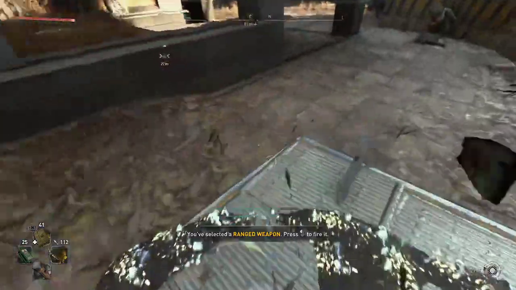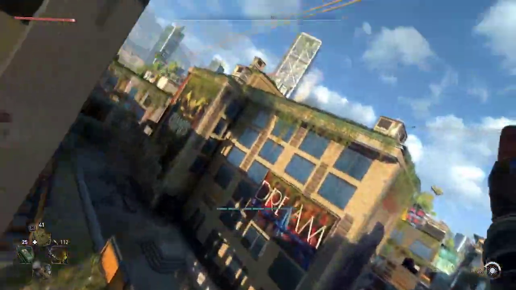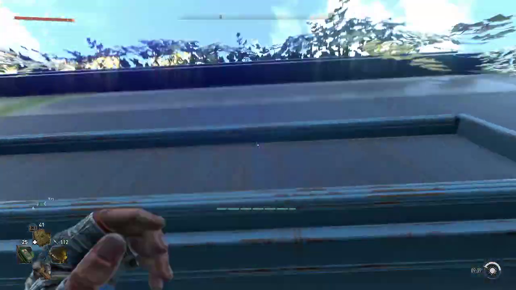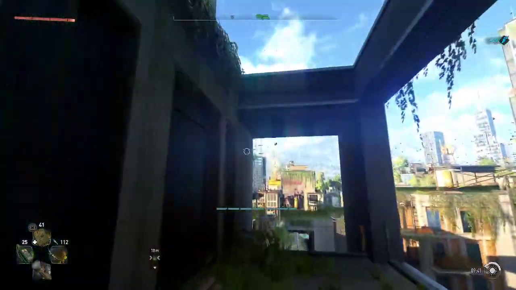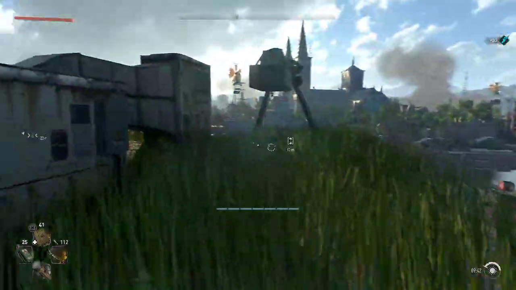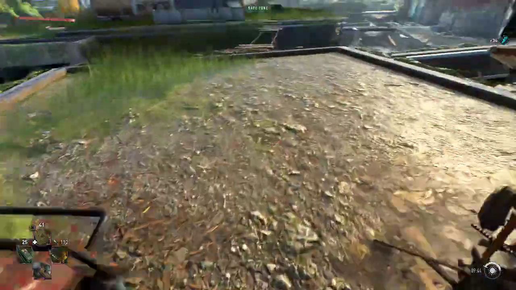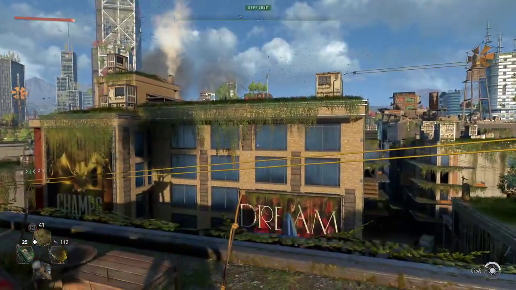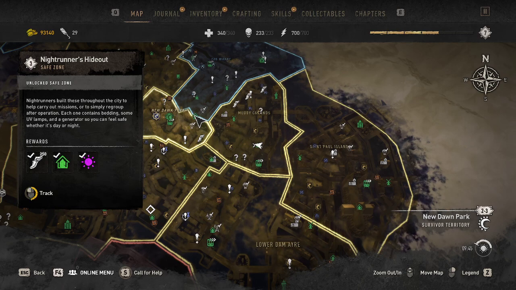Come on over here. Pull out your parachute. Fly it upwards. Oh! Hop up, like so, and you're at your first one, right there. Alrighty, so that is the one from Mudgrounds. Now we're gonna go over to New Dawn Park.